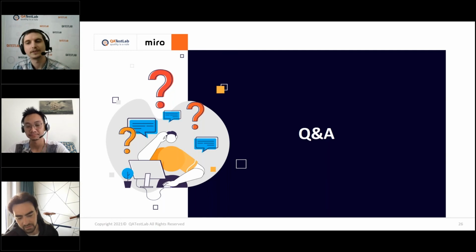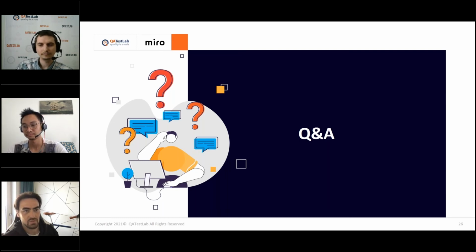So we don't have lots of issues related to waiting for elements, but if you use our product, if you use Miro, you see that a big part of the product is canvas. So this is an image, and when you create tests for that, you don't use any DOM elements because canvas doesn't have any DOM elements, right? And we're using screenshot comparing.